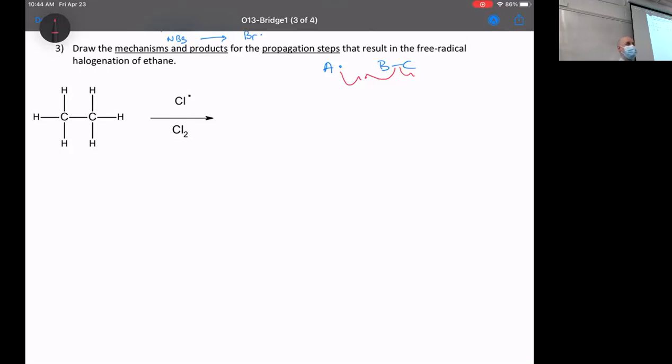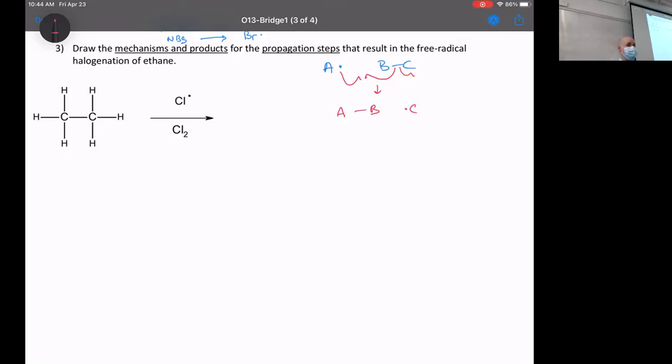So good news, A becomes stable because in the product of this, A and B made a new bond and they are more stable, but in the same process, they ended up with someone else making a radical. This is what both steps of propagation will look like. You start with a radical and a bond. You take half of the bond and the radical to make a new bond, but then you leave a radical behind. So how many arrows was that?